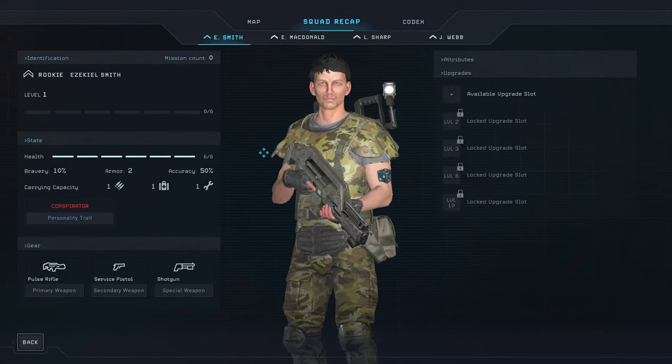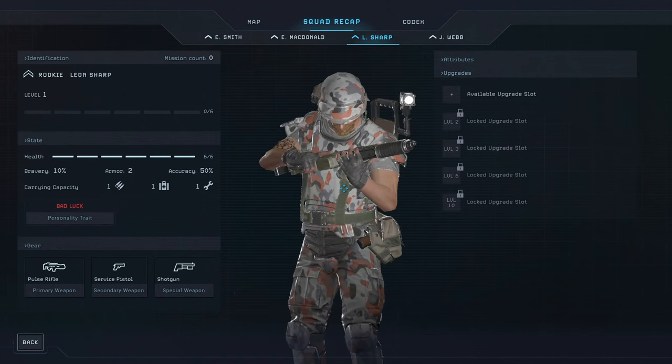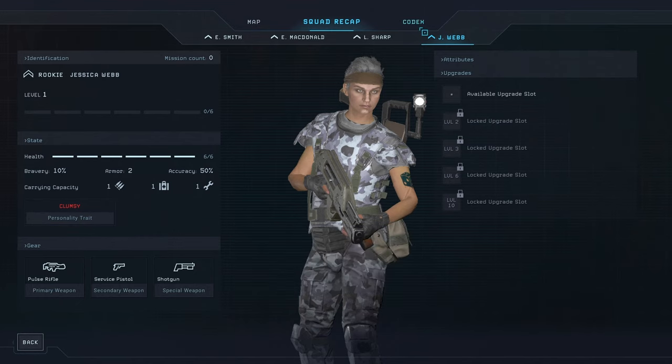Right, back to the squad. Right, sharp. Bad luck. Marine earns 1 less XP for each deployment with a minimum of 0. Oh, this is just horrible. So this guy will lag behind on the levels unless we actually remove this trait. And I think this will be the biggest priority to remove if anything happens. Right, and Webb. Clumsy. Alien detection time is reduced by 10%. Well, he's not gonna be hiding around.